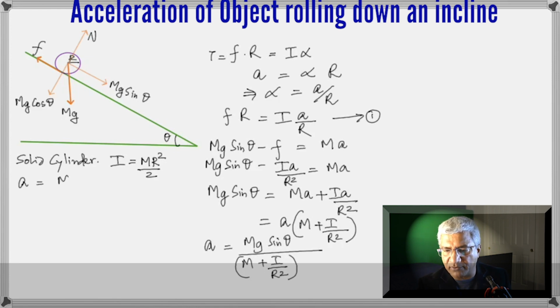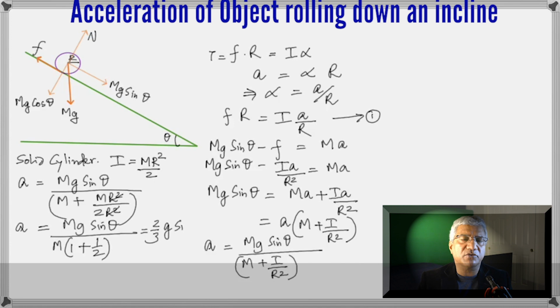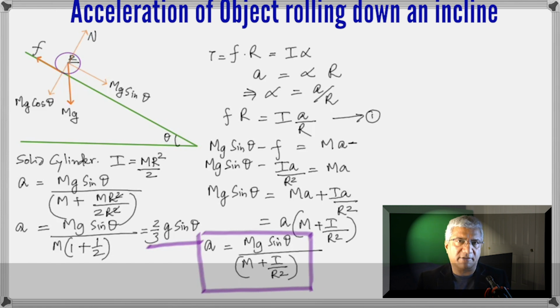So if we now substitute the value of I as mr squared by 2, you would actually get the acceleration for a disk. So it's mg sine theta by m plus, where you have I, I'm going to put mr squared by 2, and then there's r squared down. Simplify that, the r squareds cancel out. And then in the denominator, you have m on both, so the mass will ultimately cancel out. And you get m taken out, 1 plus 1 by 2, which is 3 by 2, right? And the masses can be cancelled out. And then you can flip the 3 by 2 to become 2 by 3 g sine theta. So that is actually the acceleration of a disk.